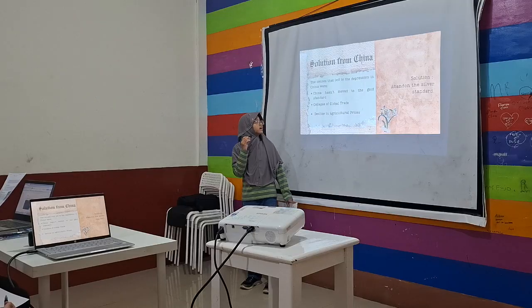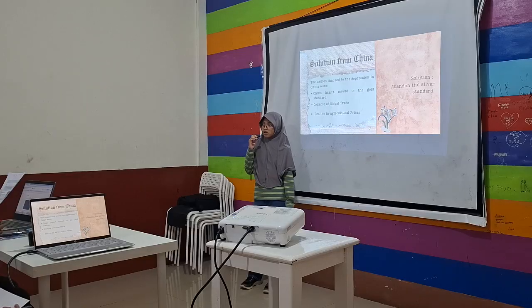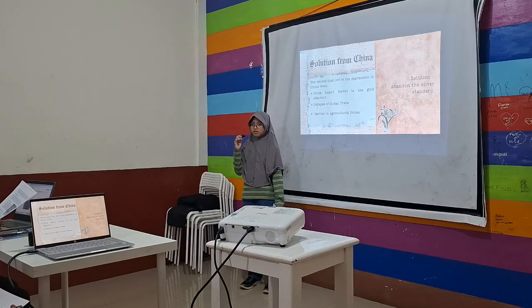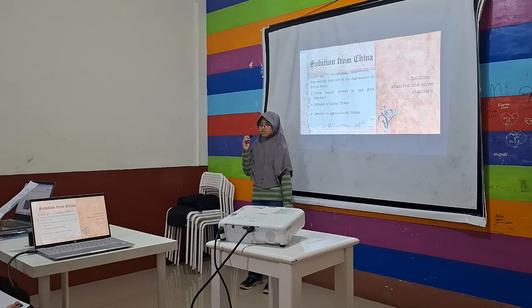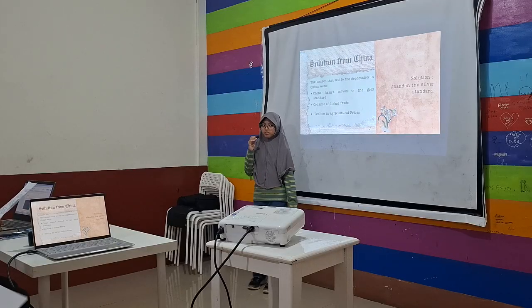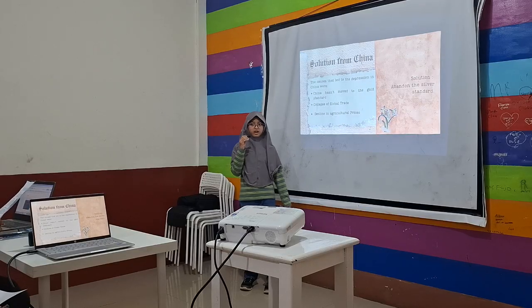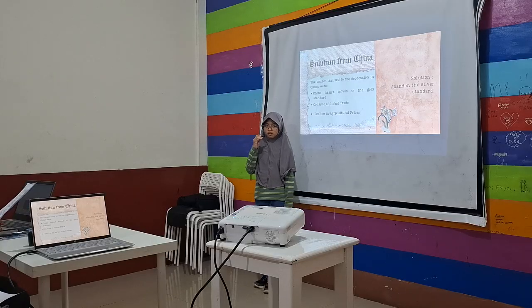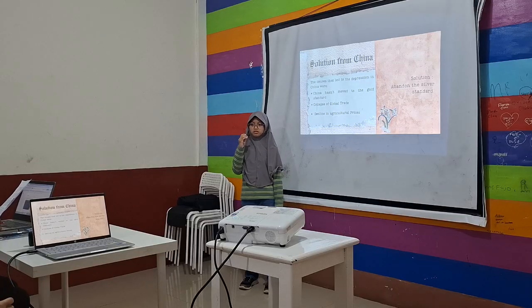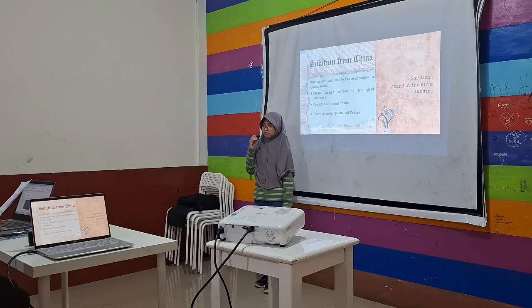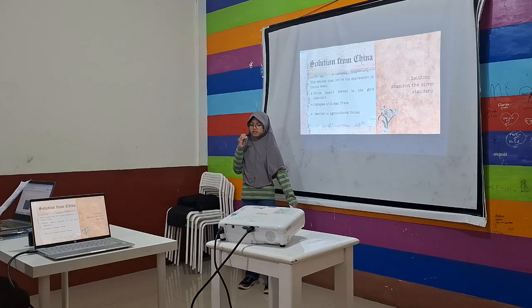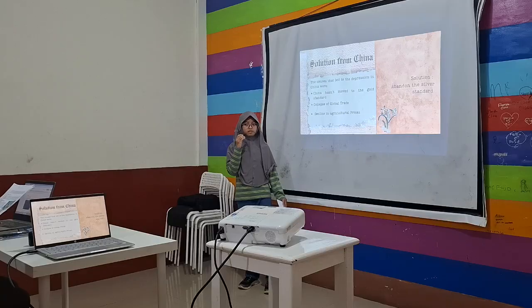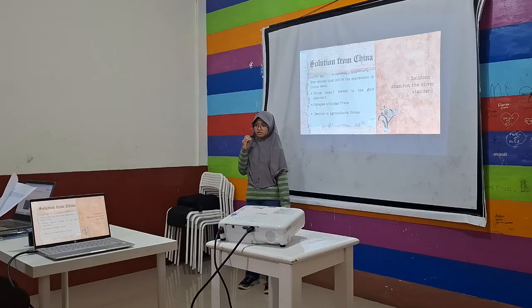The second one is the collapse of global trade. When the depression hit, other countries didn't really want China's stuff. And this one is the decline in agriculture prices. The prices of agriculture items declined because of the depression. Sometimes the farmers couldn't even get the right material to make the agriculture items. And the solution was to abandon the silver standard.